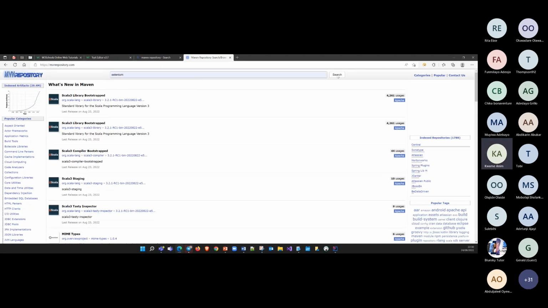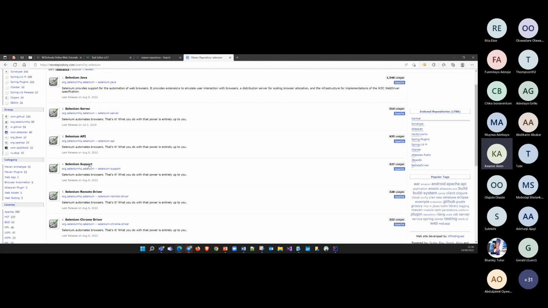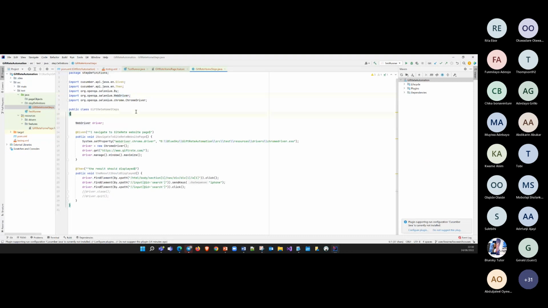Because you are using Maven to download, you go here and you type Selenium. When we search for it, it's going to give you a Selenium server, Selenium API, Selenium support. We'll go into this Selenium support later because we are learning about the commands and things like that. This is helping you to get all the commands that we need and some of the key methods that you need.